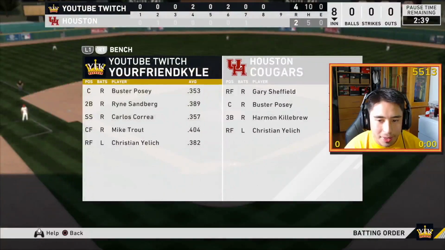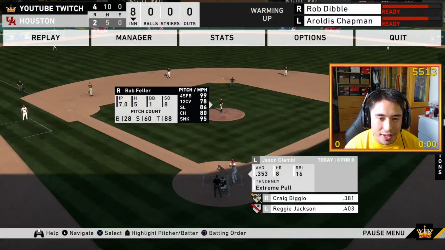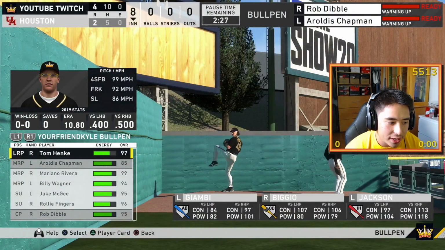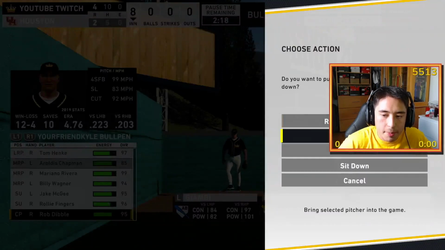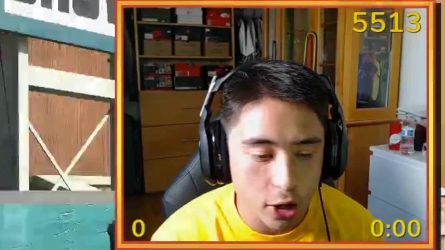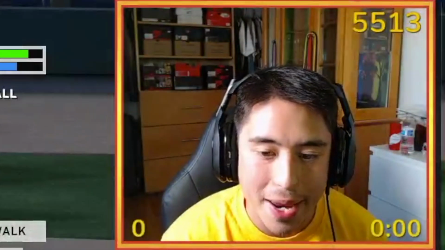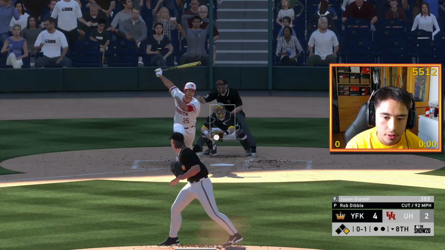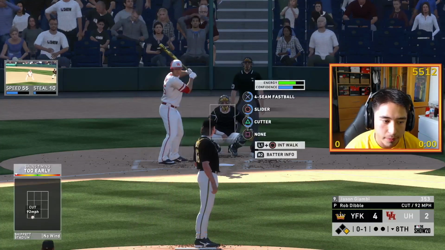I'm assuming he's got to have Gary Sheffield, Buster Posey, killers. Yeah, he has killers on his bench. I don't know if I keep in Feller, where I go here. It's a tough situation. You know what? I'm gonna take initiative right here. Bob Feller, amazing debut. I definitely hope I can get the win for him. He pitched amazingly. He's definitely earned himself a spot in the lineup. Now it's just about saving the win for him.